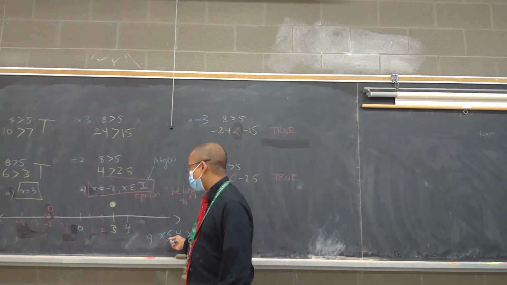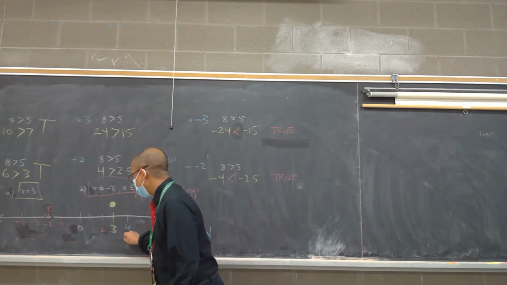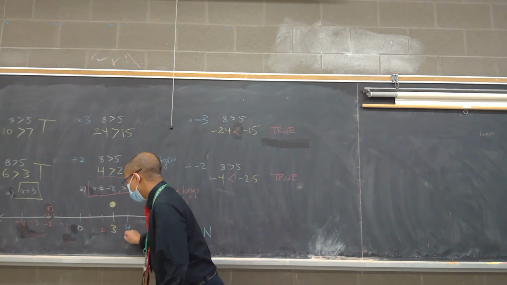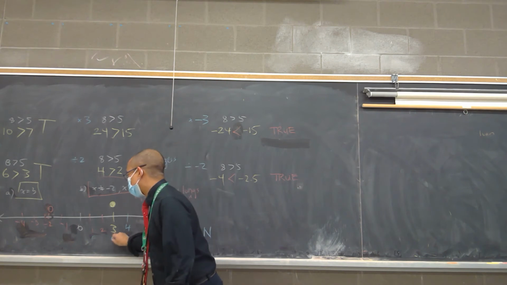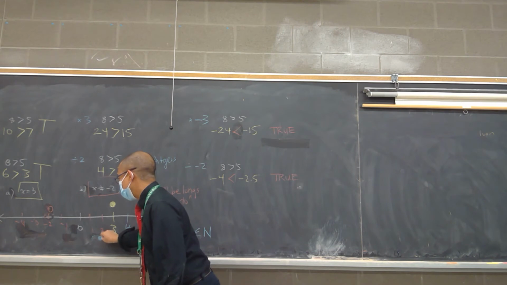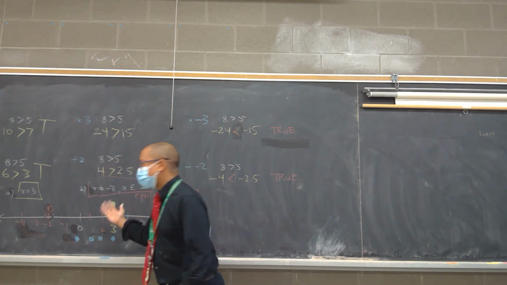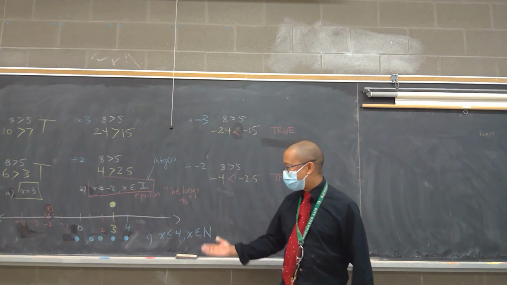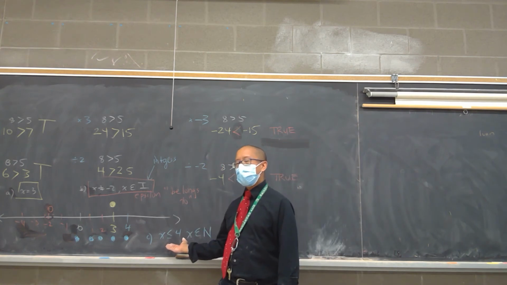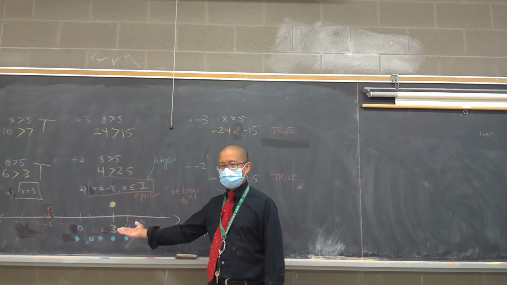So watch what you're going to do. Well, normally, I include 4, I include 3, I include 2, I include 1, and I include 0. And that's where we stop. Clearly what this says is, what numbers are less than or equal to 4? 4, 3, 2, 1, and 0.